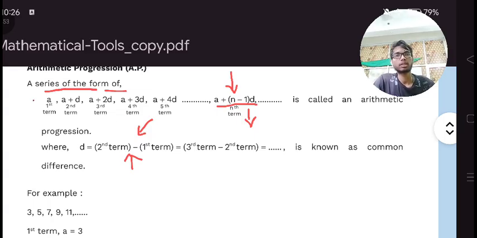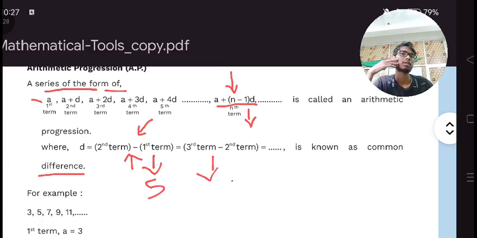Of course here you can see, this minus this will become d, this minus this will become d, this minus this will become d. It is known as the common difference. Here you can see this is a common difference. When you subtract like that, this minus this, this minus this, then the value will be the same. If the value is coming, for example 5, then over here it will also be 5. In the next it will also be 5.